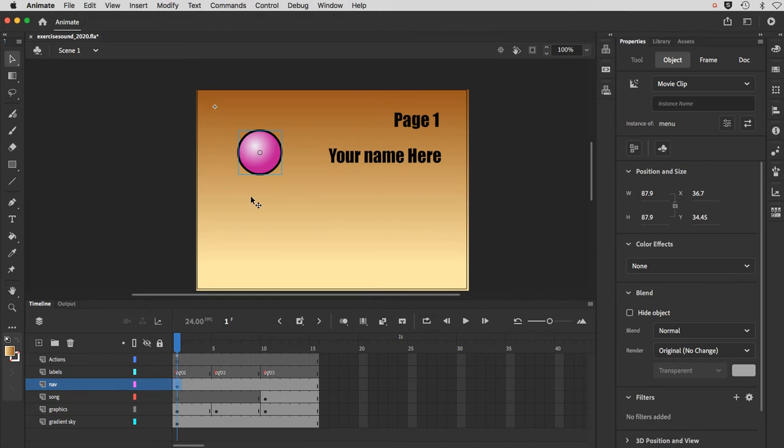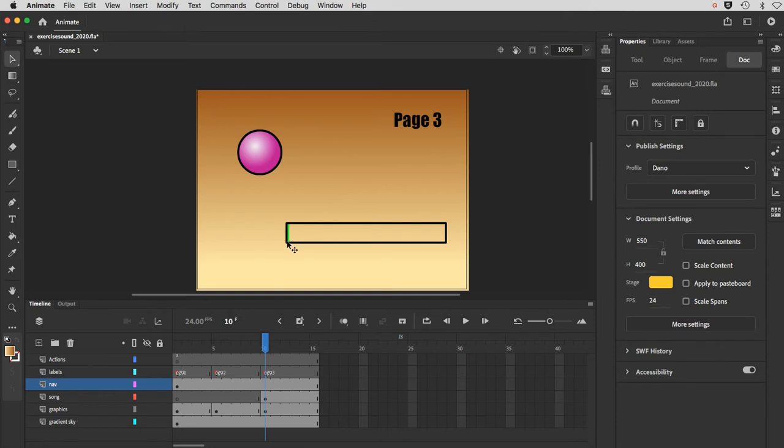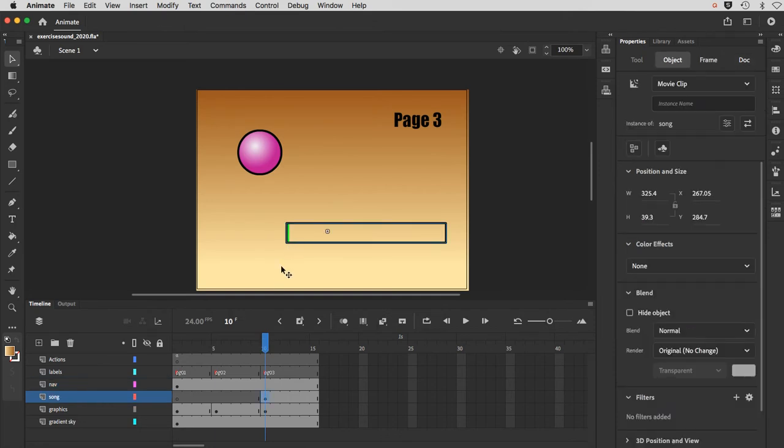Okay? The other main movie clip I have is on frame 10 here. And that's that progress bar with the music playing. And you can see here that it has got its own dedicated layer as well, called song. And as we get to frame 10, that's when it appears, right? The little empty circle there means there's no content on the stage in that layer until it encounters the dark circle, which is a keyframe. And again, when the circle's filled in and the span is a lighter color, it's telling you that there's actual content on the stage in that particular layer. Okay, you probably knew all of this, but it's good to refresh.